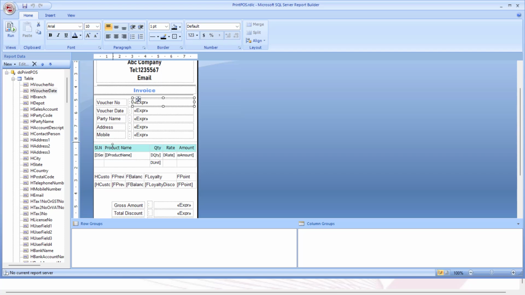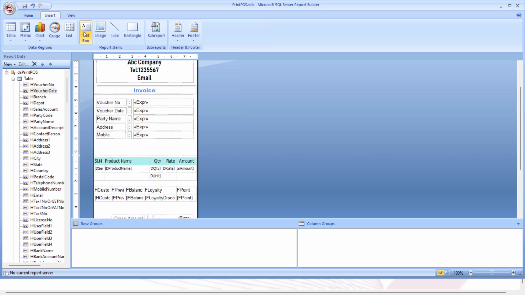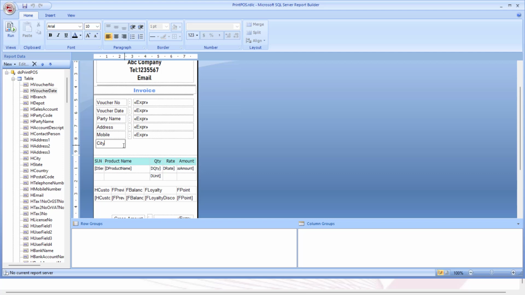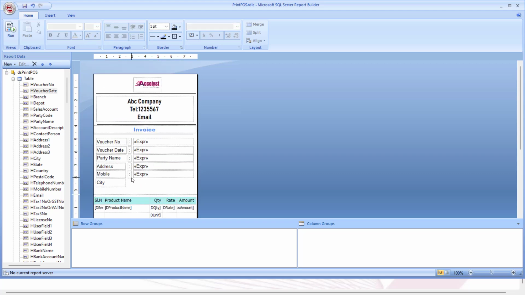Party, it's already there. If you want to add more, make a space and add something like this. For example, city maybe. So I'm using the same here. Or you can type. Now here you can see City. Just drag and drop here. Simple. And adjust the elements, size, etc. So like this, you can add everything. The H means header. It starts with H, which means these fields you can add on the header side. So you can see everything here.